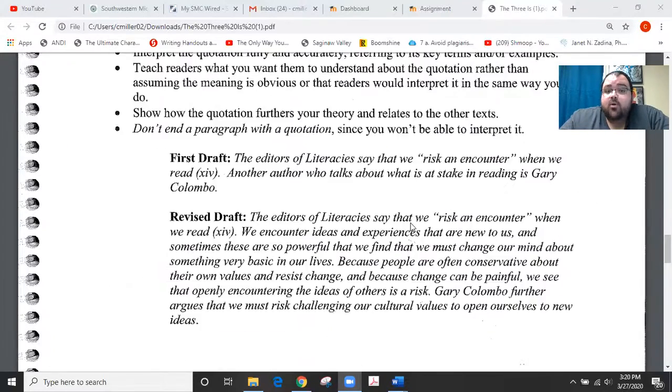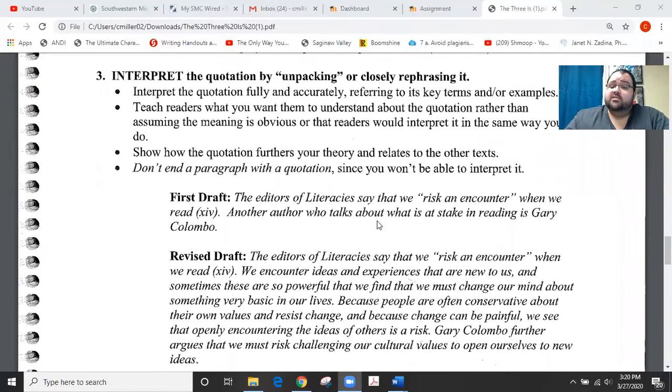Okay, now the last part of the quote sandwich is that bottom bun, and I actually consider the meat and the bottom bun to perhaps be the most important part of the quote sandwich. And that's largely because if you go to pick up a sandwich and the bottom bun is really thin, or it doesn't seem to hold up against the sandwich, the whole thing falls apart. So you need a strong bottom bun where you're unpacking things, where you are taking a quote and you're putting it into your own words. You're helping the reader understand what they need to get from the quote that you gave or from this source information that you provided for us.